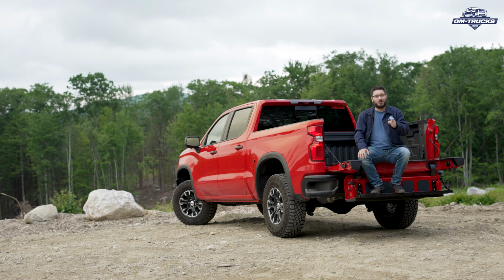I can't wait to see how it does in all of those situations. And then even then, we're gonna hook it up to a trailer and see how it does with that. This weekend, I'm gonna tow with this ZR2 a 24-foot trailer that has 2 Polaris side-by-sides in it up to a charity event on the Mount Washington Auto Road. And if you don't know what that is, just Google it and wait for our video to come.